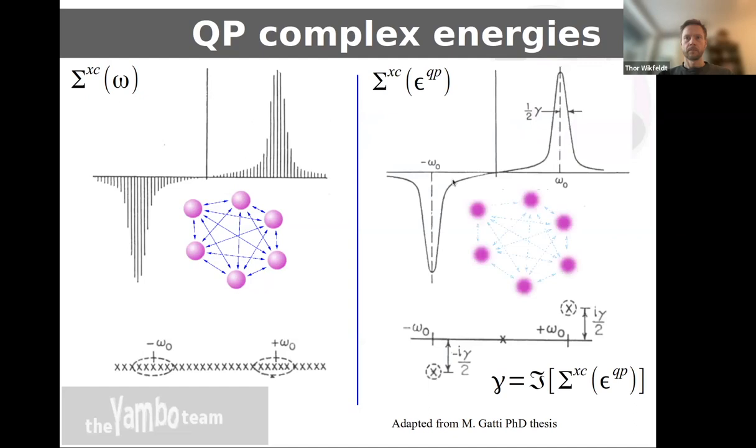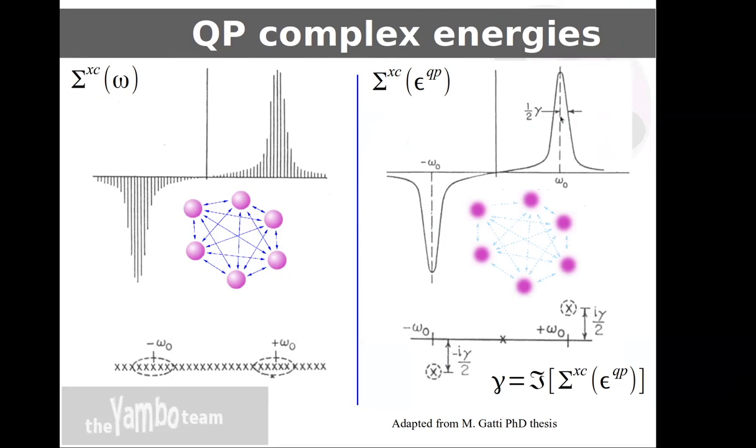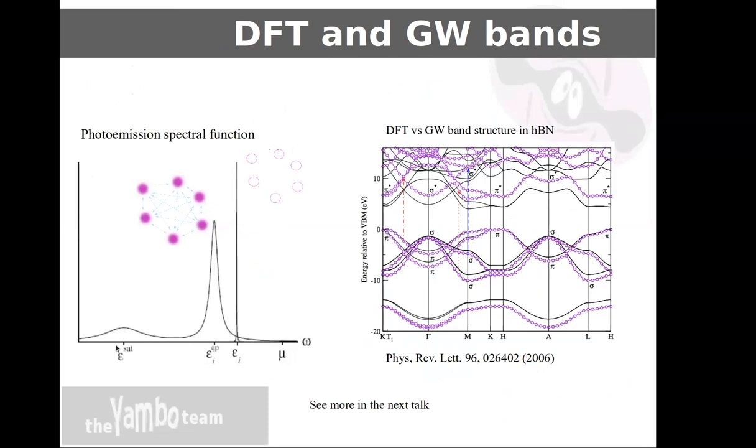So what you do in the quasi-particle picture, and this is another thing that you gain within many-body perturbation theory, is that you can think there is a main peak, the peak which has been shifted from the DFT point to the quasi-particle point, plus you also get a broadening, which is related to the imaginary part of the self-energy. This picture is taken from the PhD thesis of Matteo Gatti, and I think it very nicely explains why the quasi-particle concept is very powerful. What you cannot get within the quasi-particle approximation are the satellites. For satellites like this one, you need really to take into account the full frequency dependency of the self-energy.